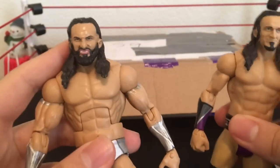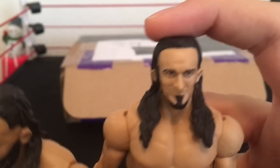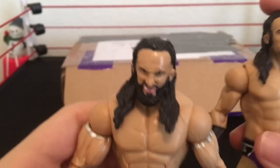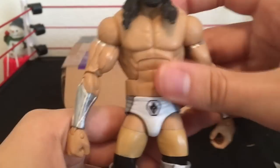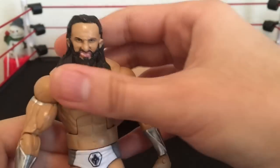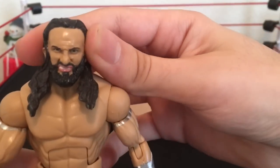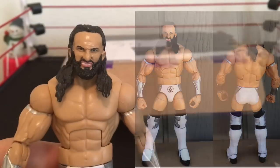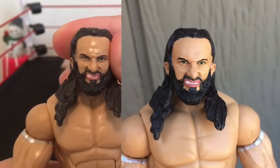I don't get it. I don't get it. How? Look at this. We have this, then you made it to this. What? I'm confused as hell. I don't get it anymore. But SummerSlam attire, yes. BEW, I'm gonna post some pictures of when you were making this. Look at that head scan. My first ever sculpted expression. I never had a sculpted expression.